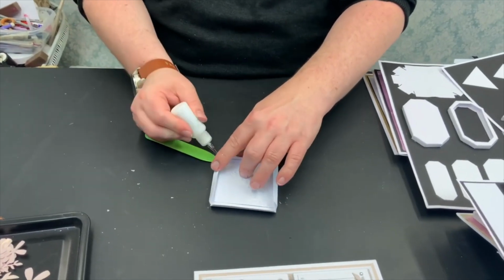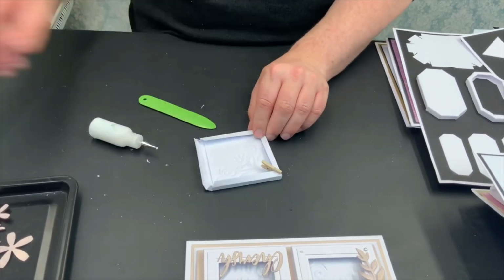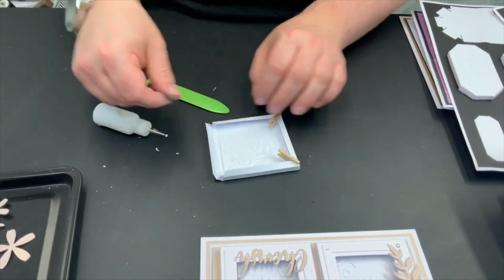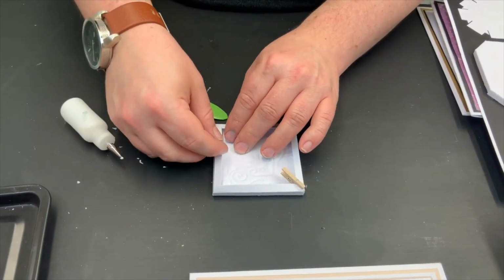I've put my glue on the wrong side. If I had £1 for every time I put glue on the wrong side, I tell you the opposite and then go and do the same. And then we're going to pop our peg there to hold that one. And then we're going to pop our glue on that bit and that bit.